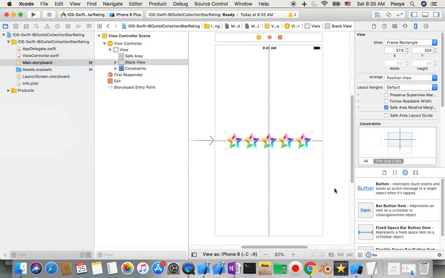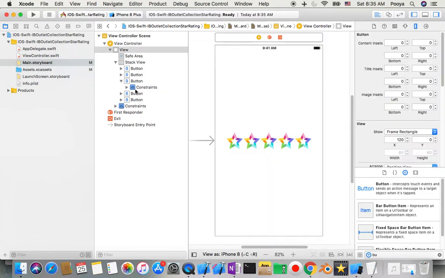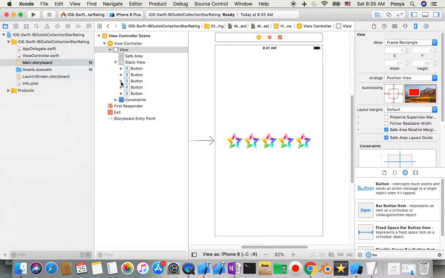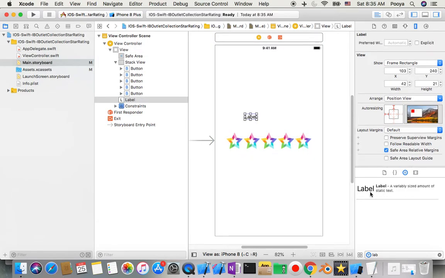Okay, and yeah, let's see. Okay, so I need two labels also, one for the top and the other one for the score rating under my stars.